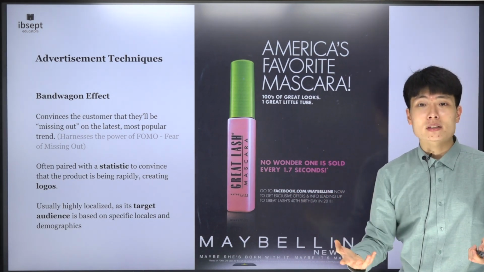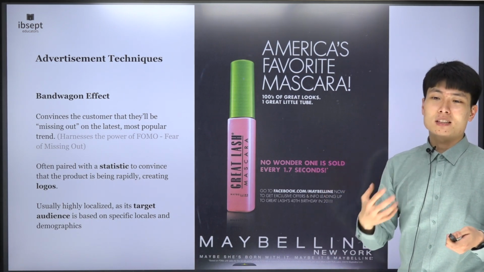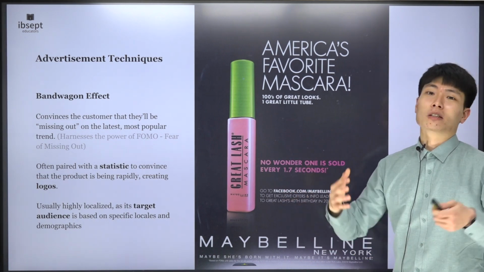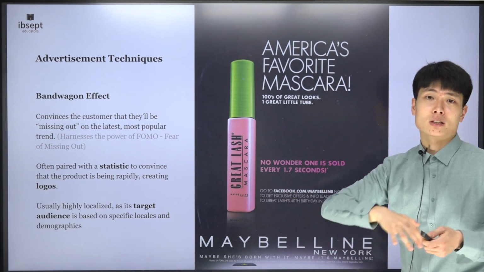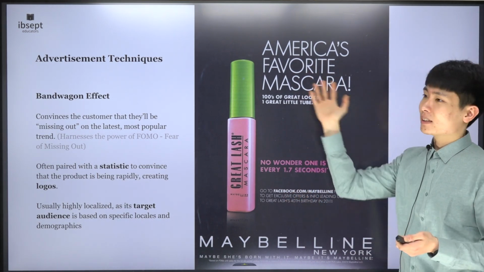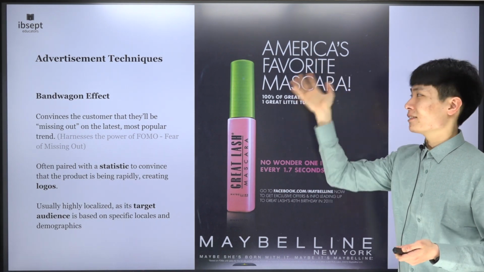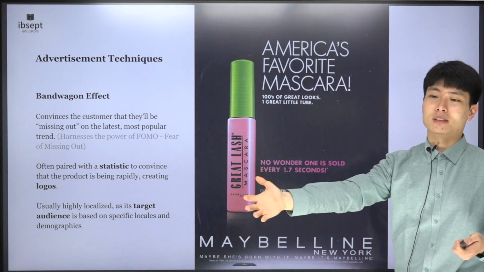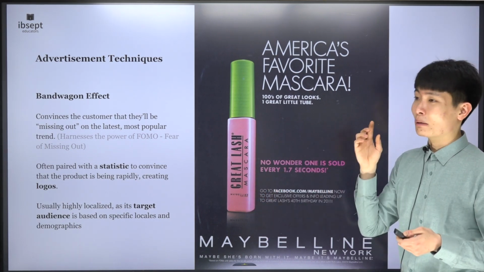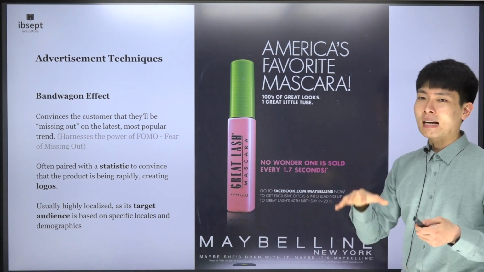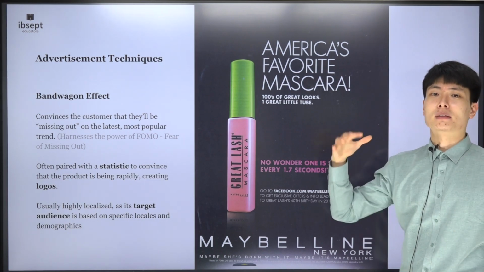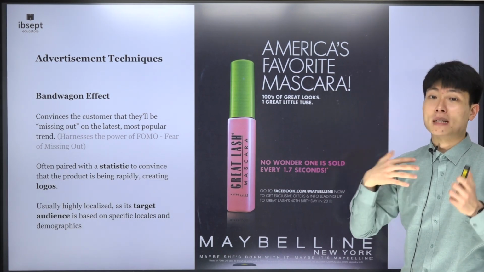Hey, this is America's favorite mascara. Maybe I should get it too. I am American after all. I don't want to fall behind the trend. And it might even be narrowed down to a particular state, particular city, or a particular demographic. This is the Generation Z's favorite mascara. So that might not appeal to, for example, the millennial customer base, but to other Generation Z customers, it would have a that much stronger effect. So the bandwagon effect definitely benefits from narrowing its target audience down, specifying it.